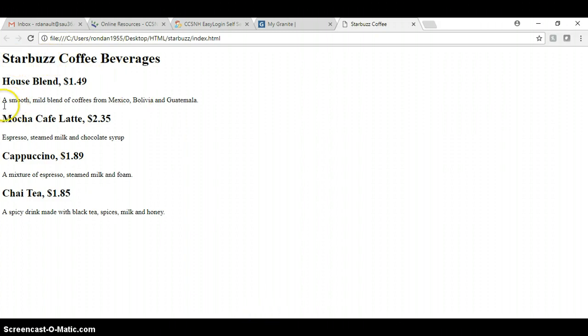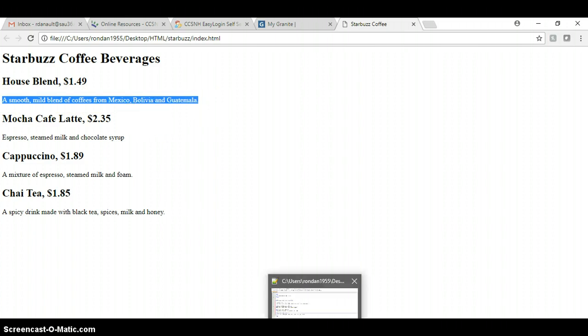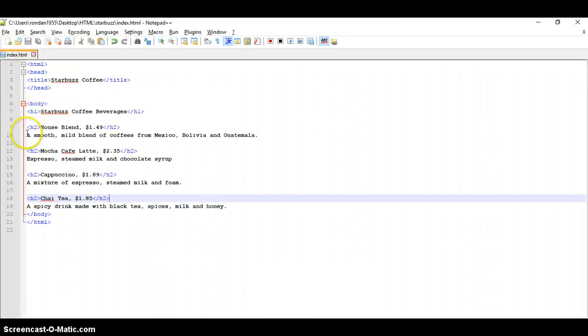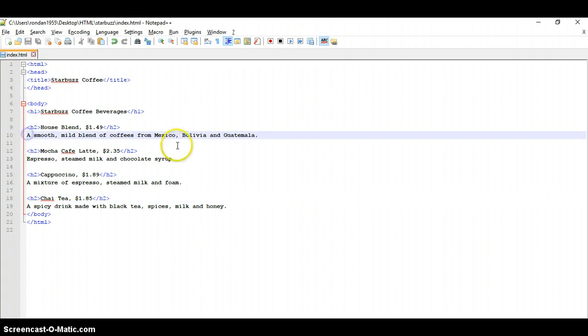Now, I want these paragraphs here to also be inside tags, even though I don't want the size of the text to change. So I'm going to go back to Notepad, and I'm going to put those in a paragraph tag.